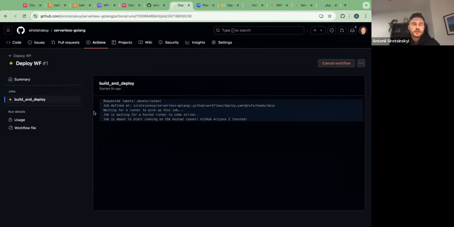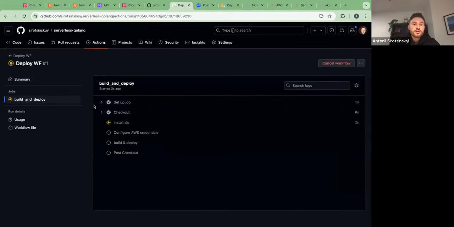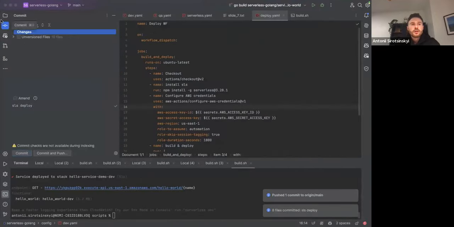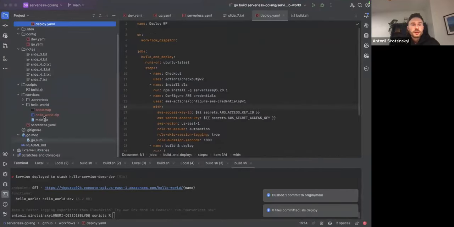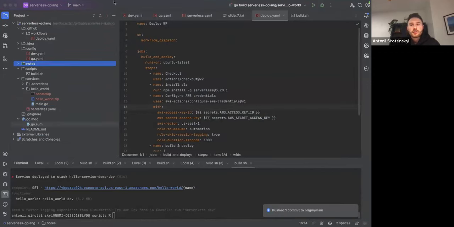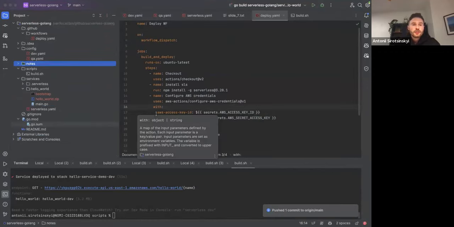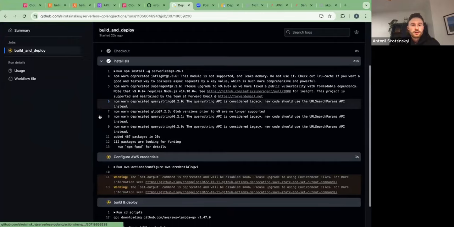Essentially, if this job succeeds, I'm not sure about the AWS credentials here. It will basically do the same. It will try to redeploy our resources we already have deployed to the environment. The stuff we've done locally, it will be doing in GitHub Actions.